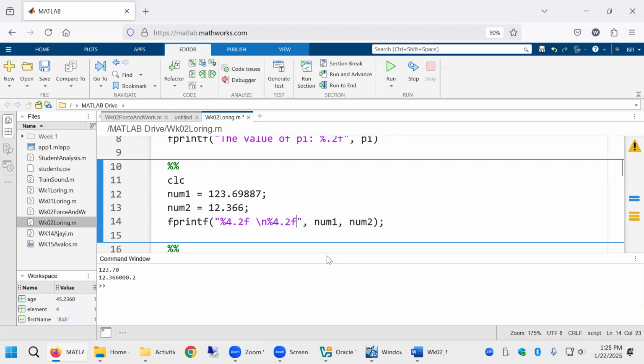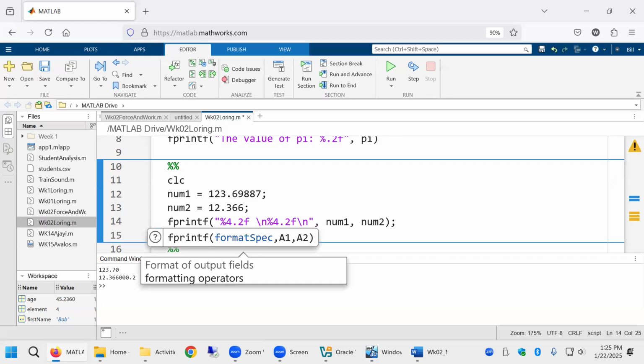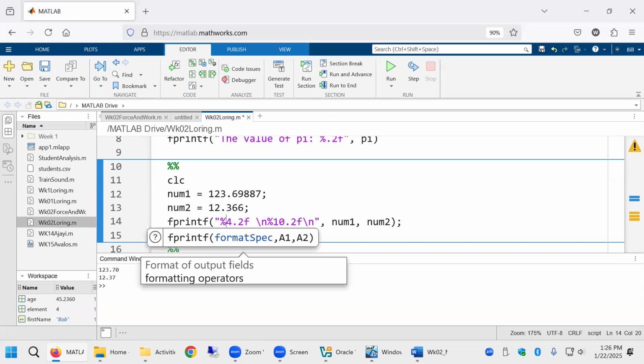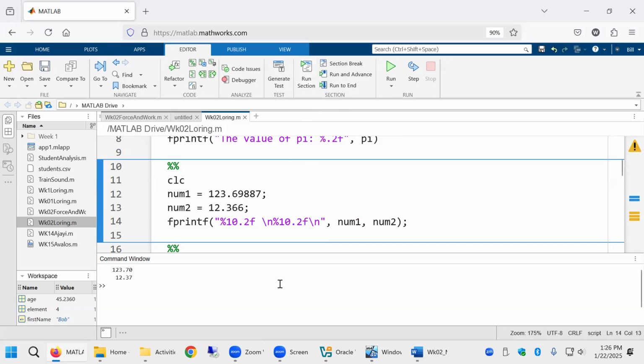And I also want to go to the next line at the end of the program. All right, what did I do wrong there? Not supposed to do that. There. Apparently 10 is the magic number. I had to go more characters. Now they look beautiful, don't they? The decimal places are lined up. That's one way you can print out a bunch of numbers. The decimal places line up. It looks nicer.